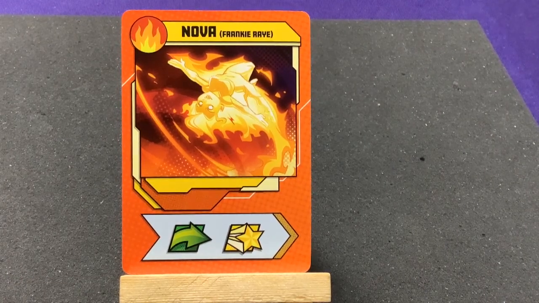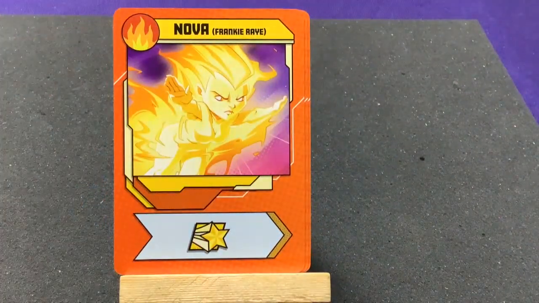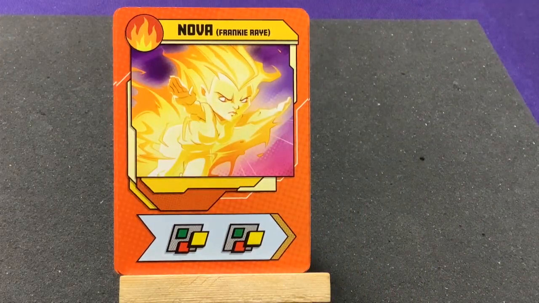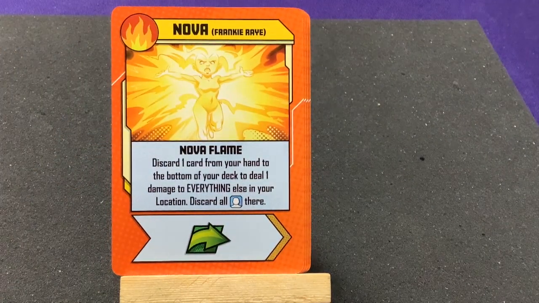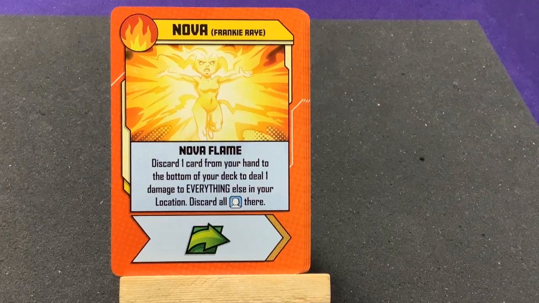So we have Move and Heroic, Move and Attack, Move, Attack, Just Attack, Heroic, Move, Wild, Double Wild, and then she has 3 copies of Nova Flame. Discard 1 card from your hand to the bottom of your deck to deal damage to everything else in your location. Discard all civilians there. She's going to take out everything.